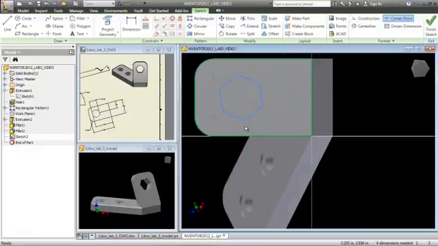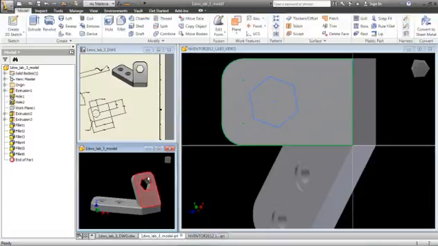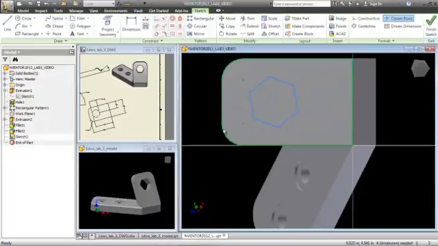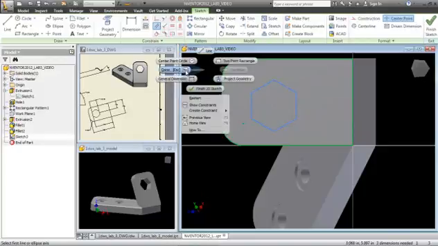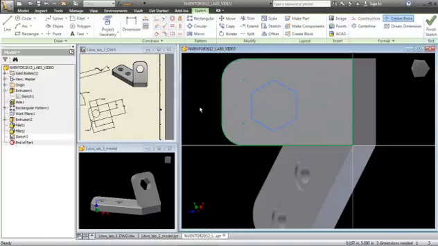Now, what we've got to do next is, if you note in this drawing, one line is parallel to the top, so we better use the parallel constraint here. Pick that. Pick that. And now we just need to dimension it.